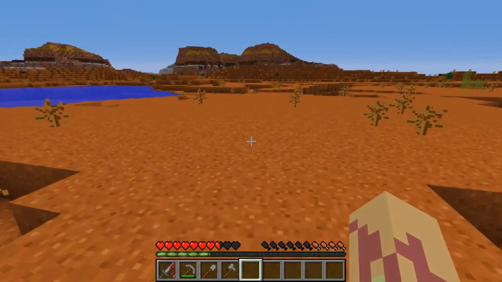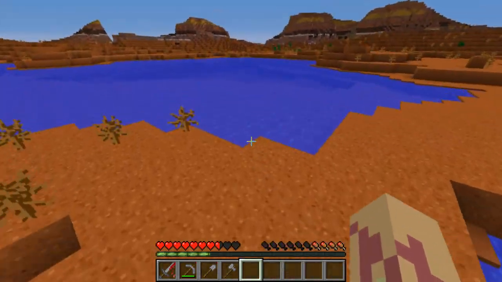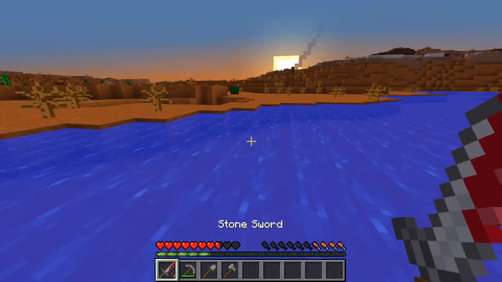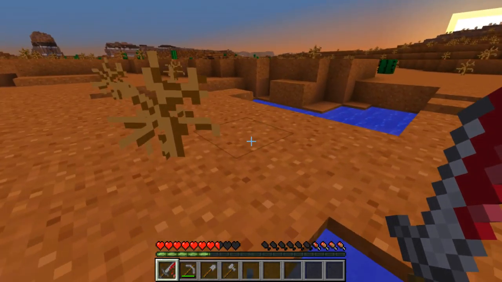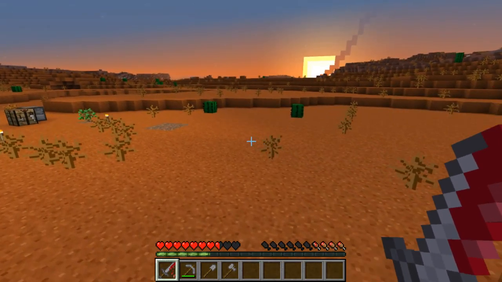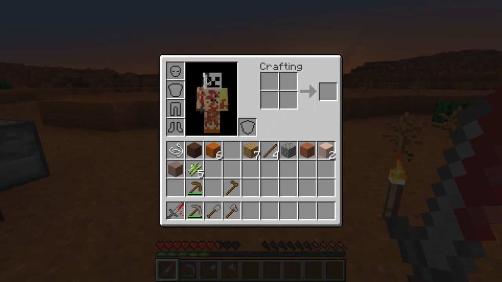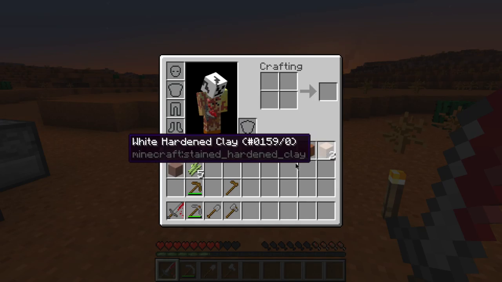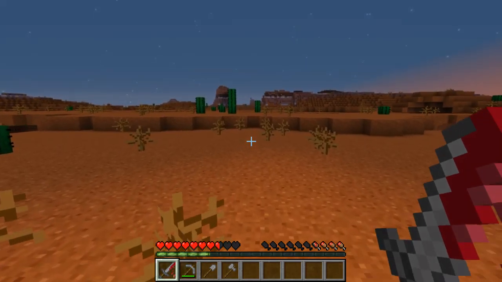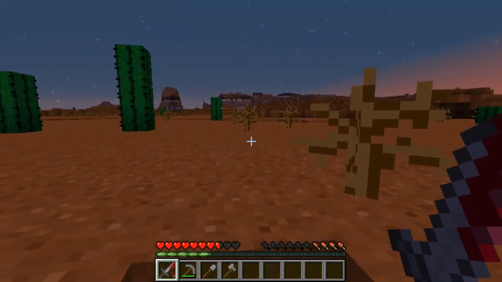Right, I need to find grass now. Wait, is this a lake? I wonder. Yeah, it is. It still says mesa. So there's no oceans in this, just lakes. I won't be able to sprint in a second, so I'm gonna have to somehow survive this night. This is really interesting for me because I've not been to a mesa in absolutely ages.